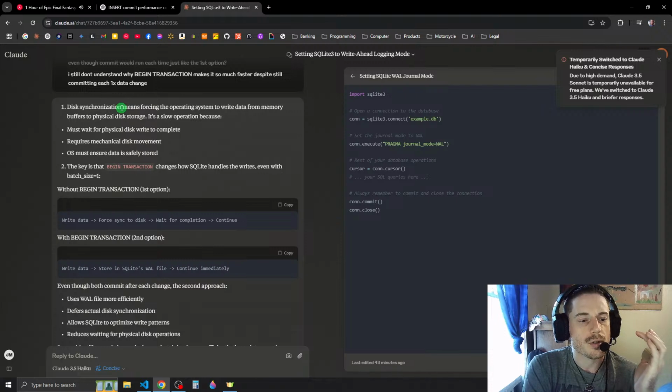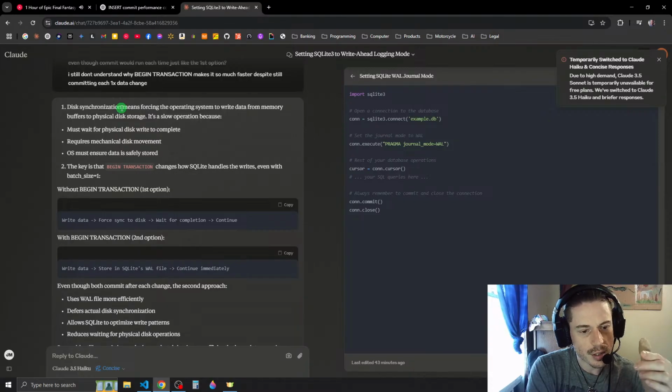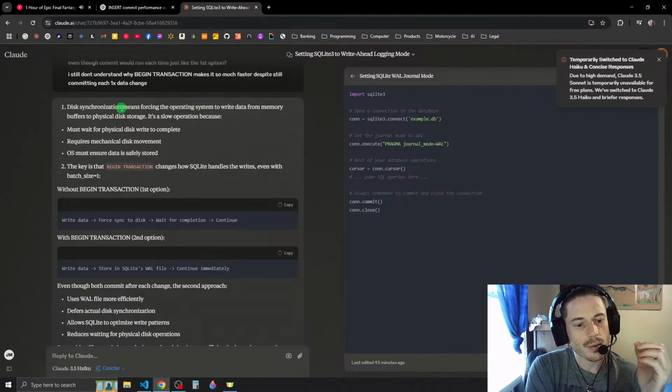The OS must ensure that data is safely stored. The key is that begin transaction changes how SQLite handles the write, even with batch size equals 1. Without begin transaction, it will write data and force it to disk for completion. With begin transaction, it will write the data, store it in SQLite's WAL file, and continue immediately.